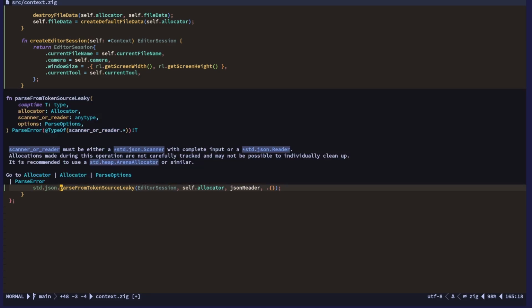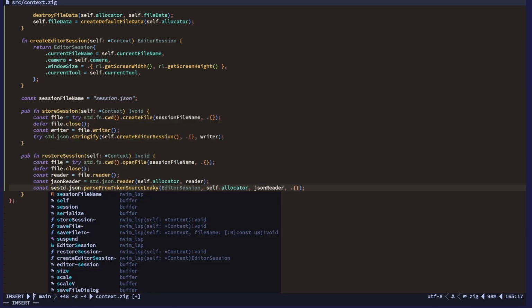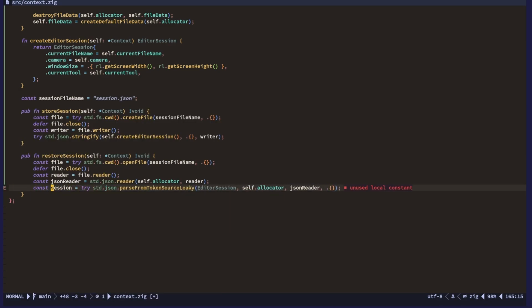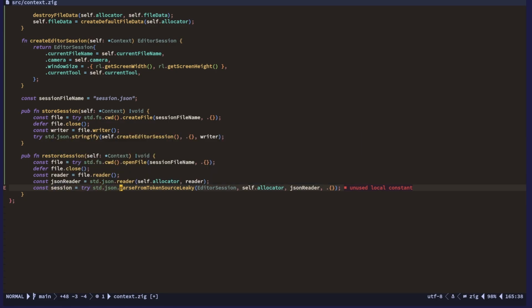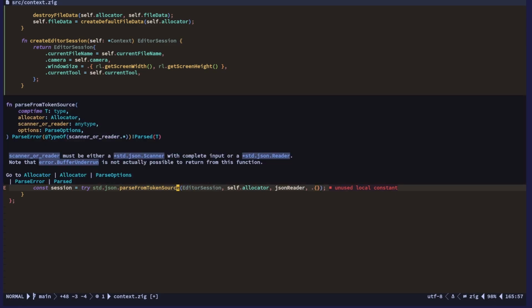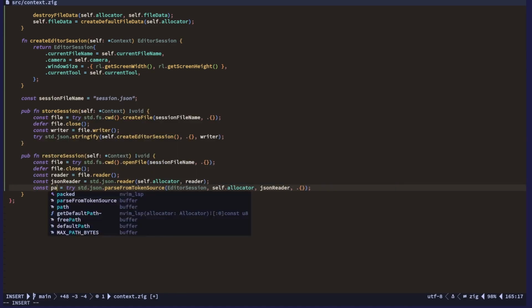So this should get us an editor session. Okay. Then we need to use the values that we get from this, and we also need to destroy it. So actually we probably don't need to do leaky here. Let's do just token source. Yeah. And then we get a parsed value.